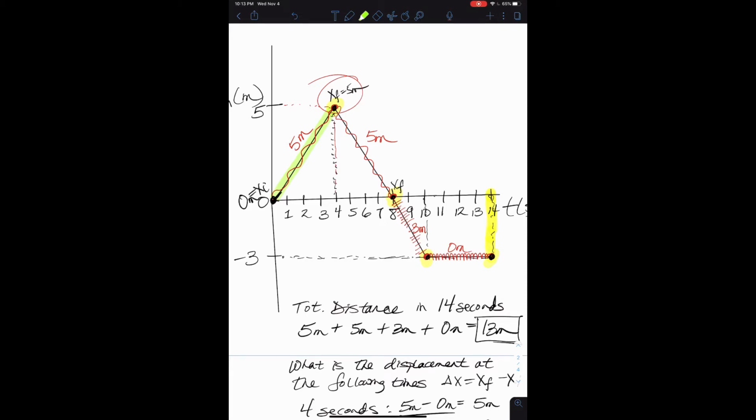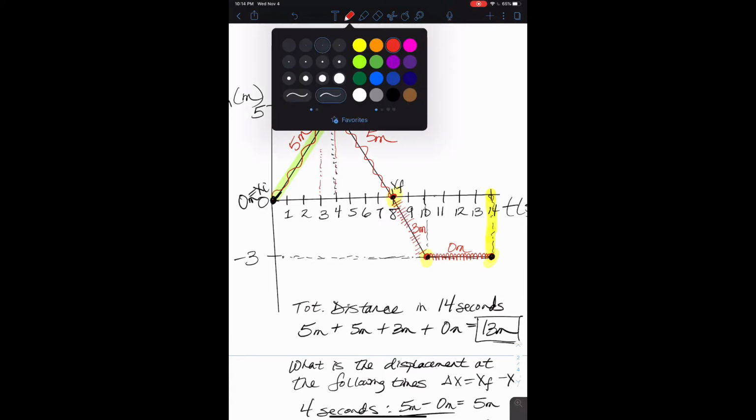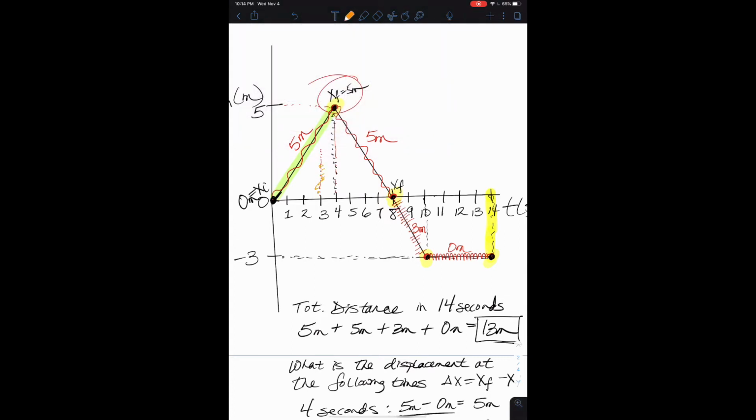And to calculate this, they might ask you a question like such. They might say, what is the velocity of the object at 3 seconds? 3 seconds is right here. Let me see if I can get a different color. Maybe orange. All right, here's 3 seconds. I'm making this orange line. Put an orange star right there. So this location right here is 3 seconds. Now, at 3 seconds, we want to know what is the velocity right here.